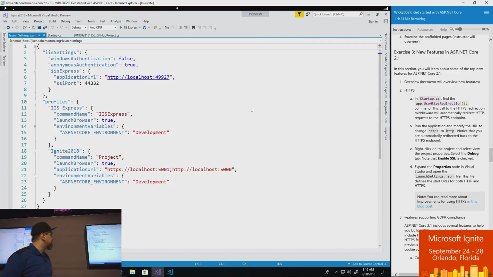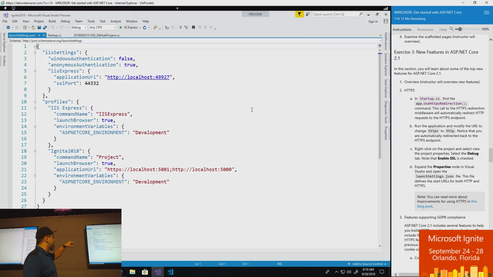And you see that it's got some settings here for IIS. When it's running in IIS, application URL is on port 49927. The SSL port is 44332. So if I'm running in IIS like we have been, that's where you're going to find it. So if I navigate to localhost 49927, it's going to redirect me to 44332.